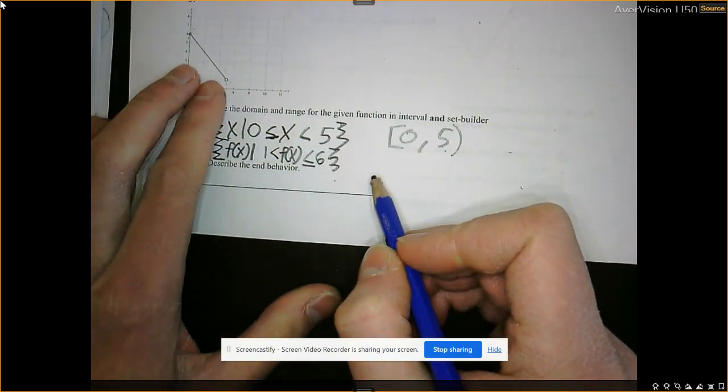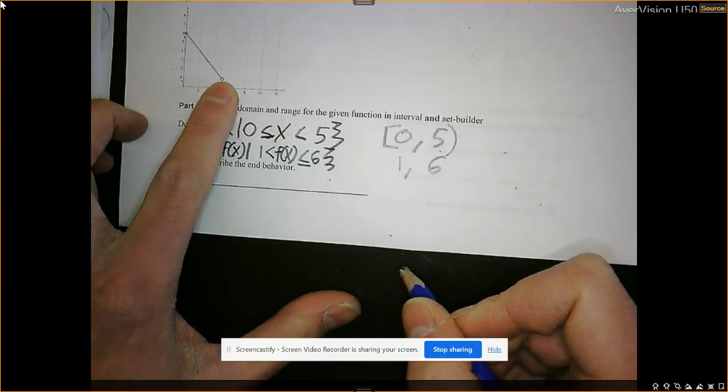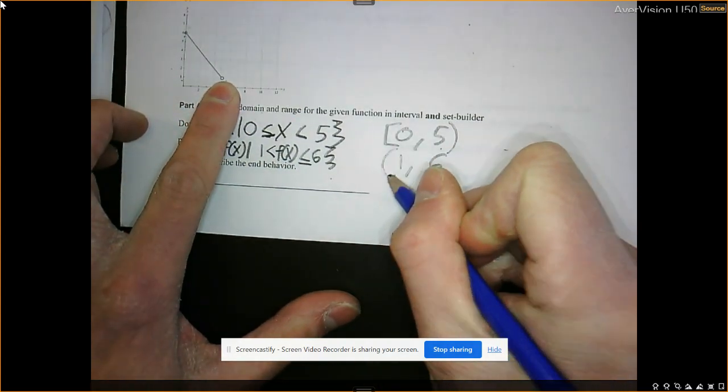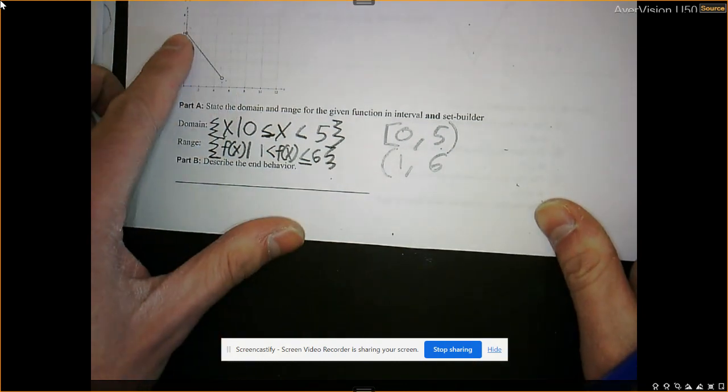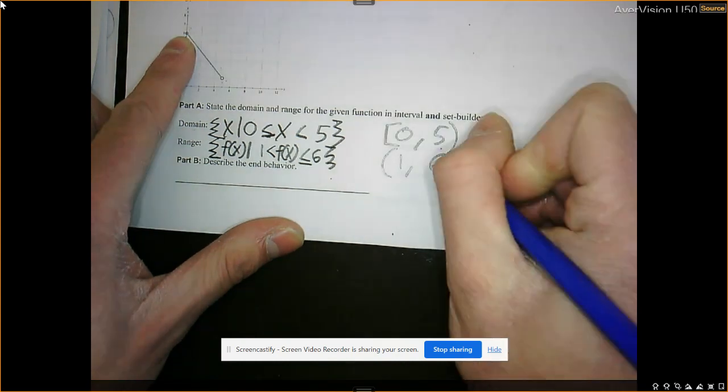Okay, so interval notation, again, it's the same bounds. It's 1 and 6. Do we contain the low bound of 1 here? It's an open circle, so no, we do not, so we write a parenthesis. Do we contain our upper bound of our y value of 6? Yes, it's a filled in dot, so we contain the 6, and you need to write it like that.